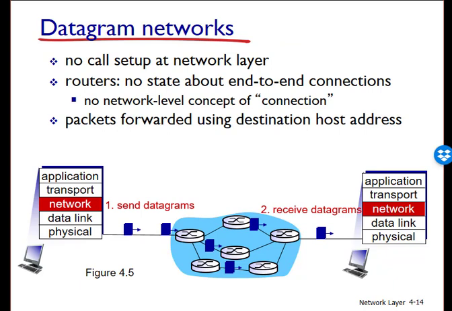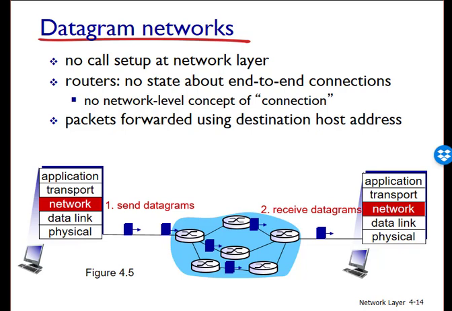In a datagram network, like you see here, each time an end system wants to send a packet, it stamps the packet with the address of the destination end system and then pops that packet into the network. As shown in this figure 4.5, there is no virtual circuit setup and routers do not maintain any virtual circuit state information because there are no virtual circuits. Now we're talking about a datagram network here.